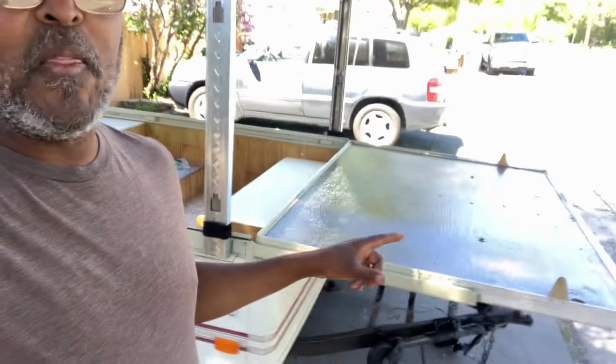This is Warren from Honed by Jones, and I'm working on my restoration transformation project here of turning this old pop-up camper into a farmer's market sharpening trailer for my sharpening business, Honed by Jones. And here's some updates. I have put a bunch of layers of polyurethane on the bar.